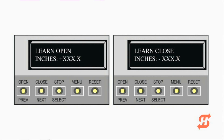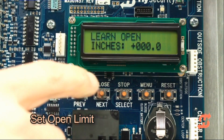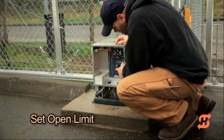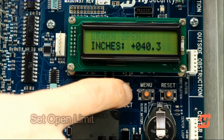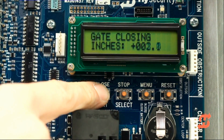To set the open and close limits, take the following steps. Hold the open button until the gate reaches the full open position. If the open position isn't ideal, you can press close to reverse direction. Release the open button. Press stop twice to store the open stop location in memory.